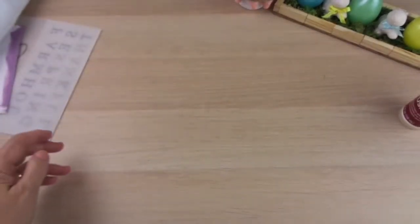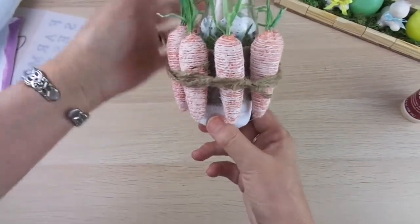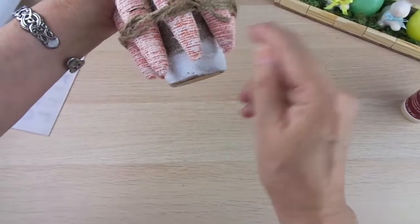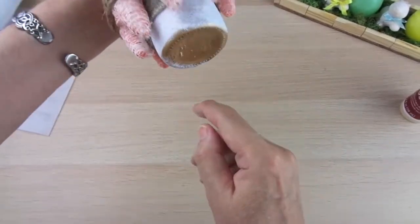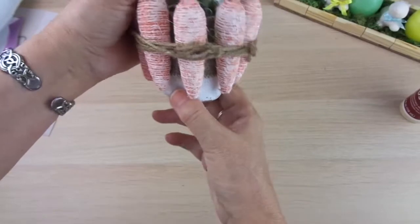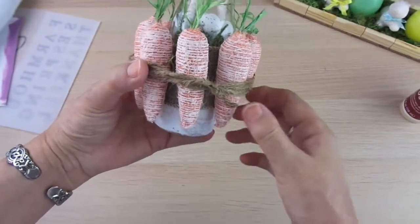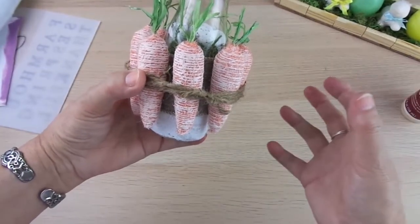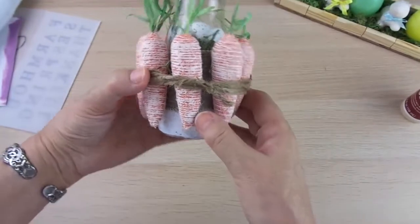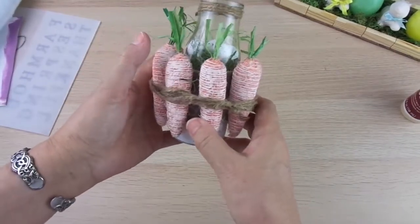Okay, new stuff. For this DIY, I used a bottle that I bought at Walmart on sale for 45 cents. I think half of it was painted gold, as you can see. I didn't like that, so I painted over it in white. Then I used these lovely carrots from Dollar Tree, but I didn't like how bright they were, too much orange for my taste. So what I did is, using the dry brush technique, I brushed them over with white acrylic paint, and I think they look much better. I like them better.